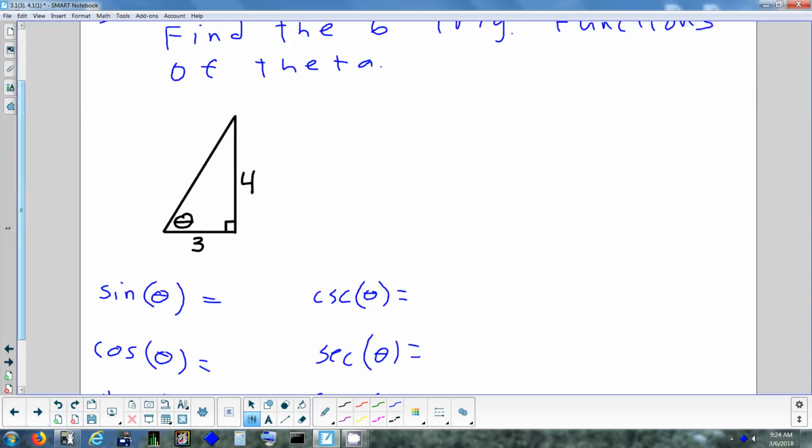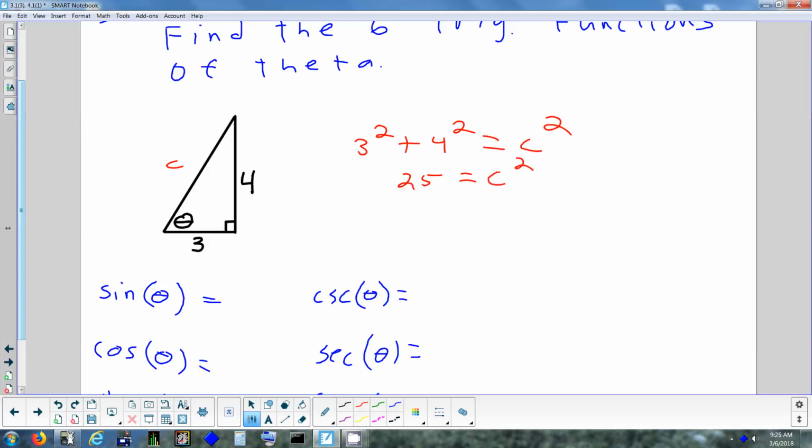And as long as you have 2 out of 3 sides in a right triangle, you can always find the side you're missing using what? How do you get the side you're missing? Yeah? You use the Pythagorean theorem. So you can call that C or X, whatever you want to call it. Set up the Pythagorean theorem. Leg squared plus leg squared equals hypotenuse squared. Now we just do it out. Casey, what's 3 squared? 9. And then 4 squared? 16. And if you add the 2 things you just said together? 25. So we get 25 equals C squared.